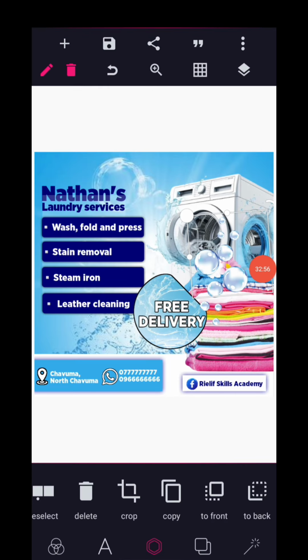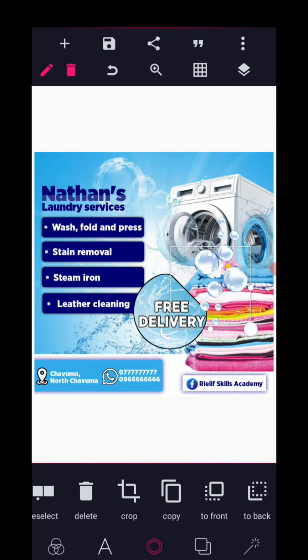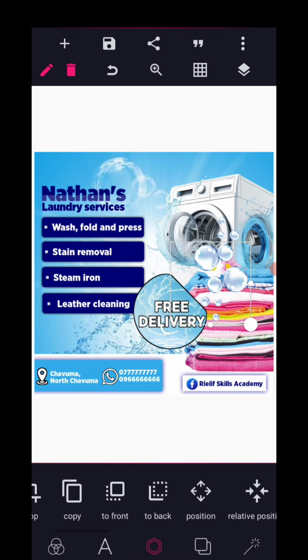Okay, so in this case we are done with our design. So let's just countersign this one. Let it move a little to the right like this. Okay, then a bit up, then again to the right. Okay, so in this case we are done.